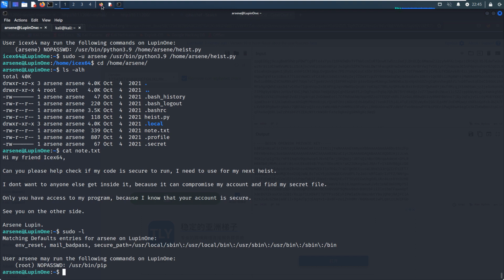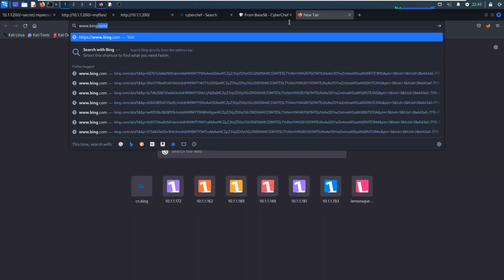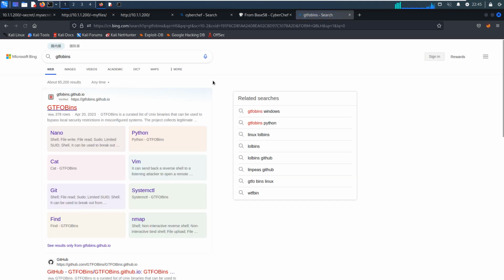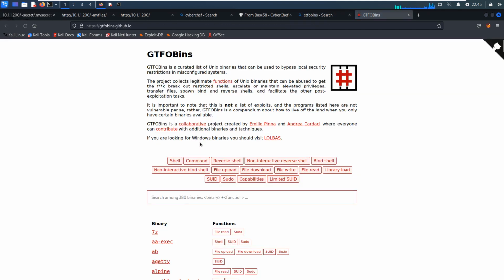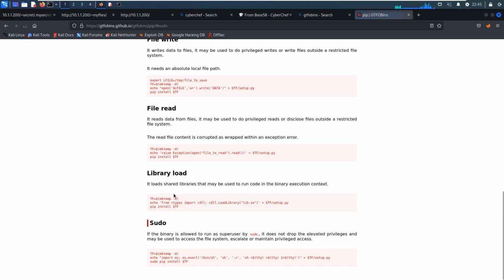So I think now it's time to use the website GTFOBins. We can open it and put in the pip command and sudo. Here, this section gives us the instructions or steps on how to elevate our privilege to root user.